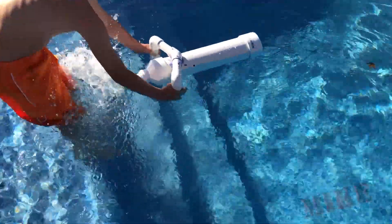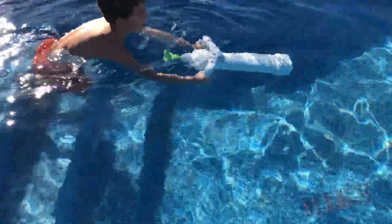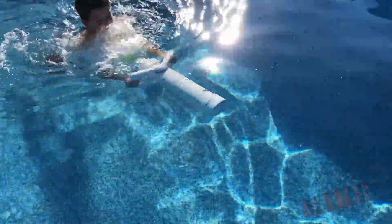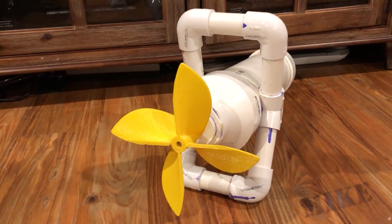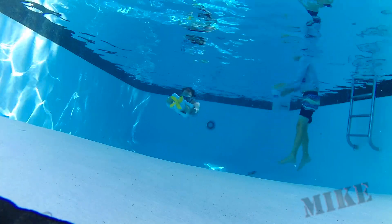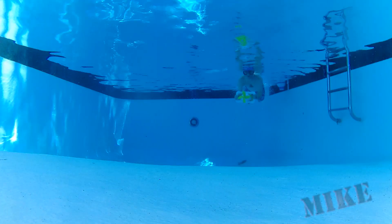Go ahead and pull the trigger and see if anything happens. It's going fast. You hold on and head out to the deep — point it the way you want to go and let it pull you. Now the one flourish here of course is the 3D printed prop. It's going, but that's disappointing — it's only a 4-inch 3-blade prop with an 8-inch pitch. So let's step that up. Here's an 8-inch prop with 4 blades and 8-inch pitch — that should do better. I've got it wired backwards for safety so the prop can be out front. This thing goes pretty darn fast. Proof of concept works, though it still floats even with 3 pounds of weight on it, so I need to add a little more.